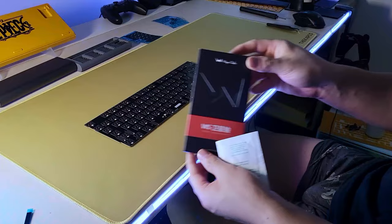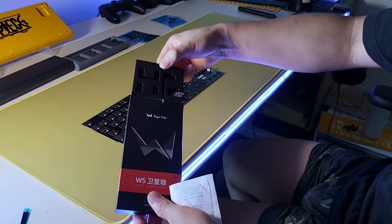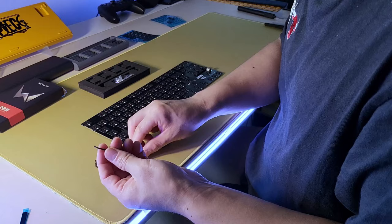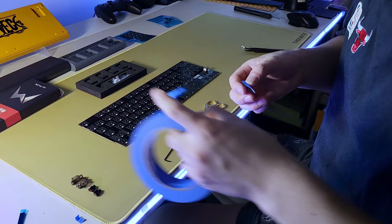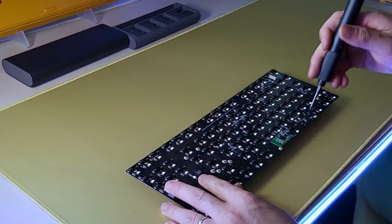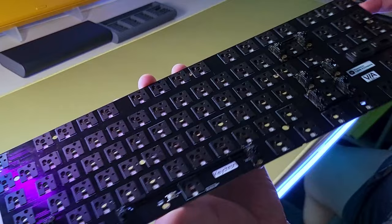Like I said, it's pre-lubed and it has TPE material inside the stabilizer stem, but since I'm not gonna open this board again in the future, I'm going to be taking some extra measures. So I removed the factory lube with alcohol wipes and pasted a thin layer of tape on the two ends of the wire, and lubed it with Krytox 205 Grade 0. But I had knocked my camera out to the side and I hardly recorded anything. So once I realized I didn't have any proper footage of the stab installation, I was just tightening the stabilizer screws for content. So anyways, the WS stabs have been installed along with the pour-on pads.